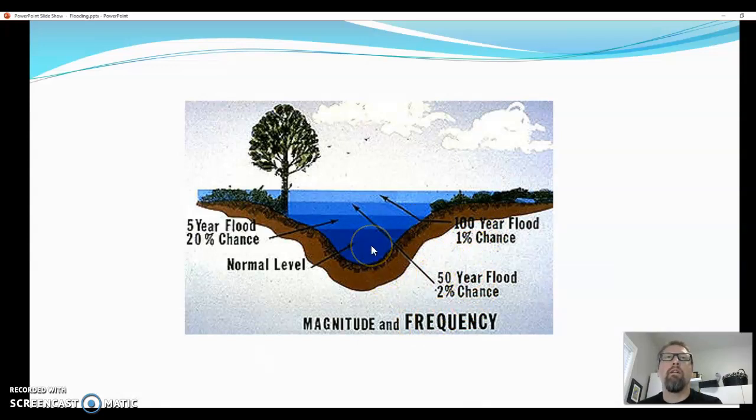If you're closer to water, then obviously if you're right on this little section here where I'm pointing, the likelihood's like 100%, right? Every year the water's going to be about that high. As we move further and further away, then we get into a very unlikely case where there's a 1% chance, a low probability, and that would be a 100-year flood. If we move even further away, then we get into the 1,000-year flood.